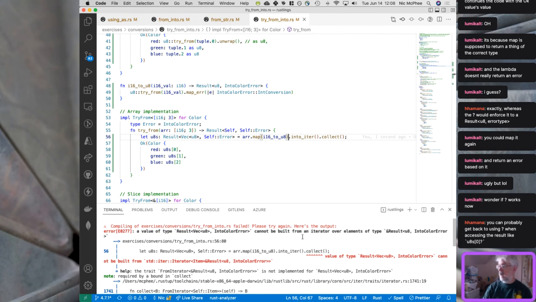Result vec u8 cannot be built from iterator over the elements. Was it the ampersand the problem here? Is that going to be like that?